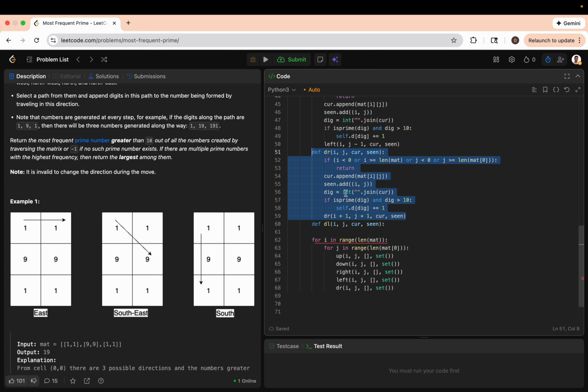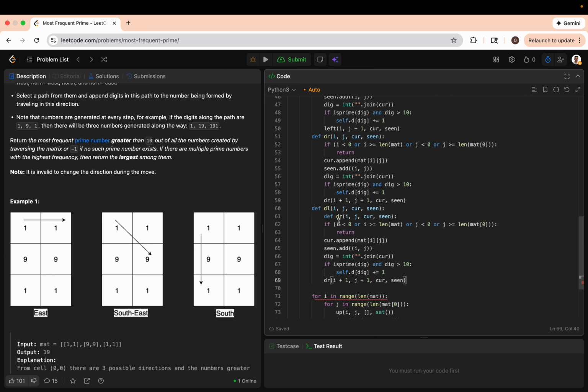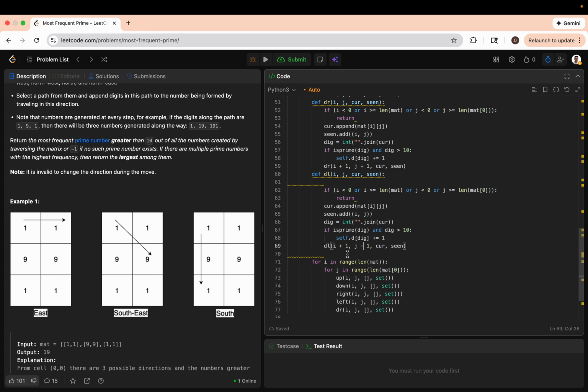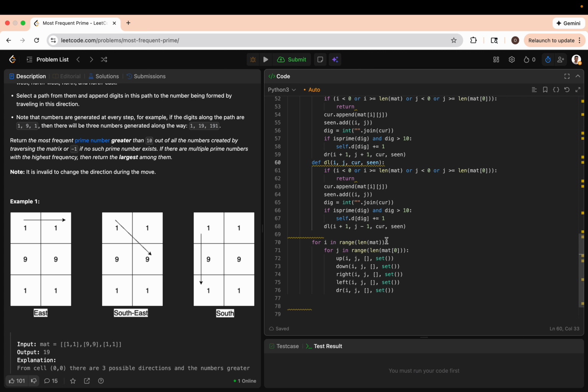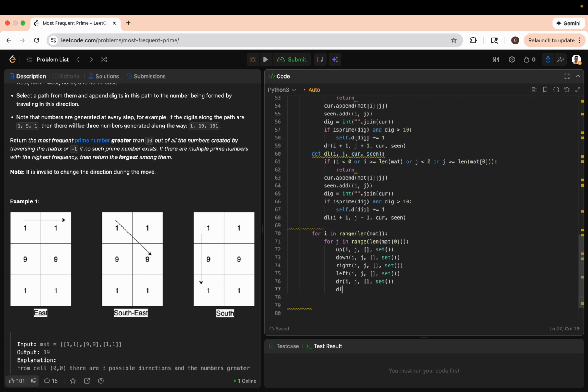Again, copy this. Down left is going to be i plus 1, j minus 1, right? The row level is increasing, but the column is decreasing to the left. And let's do down left, i, j, this and set.